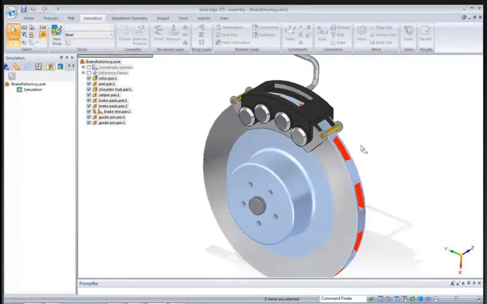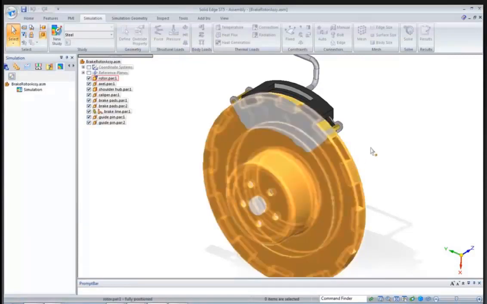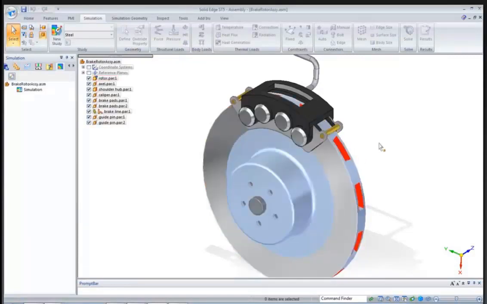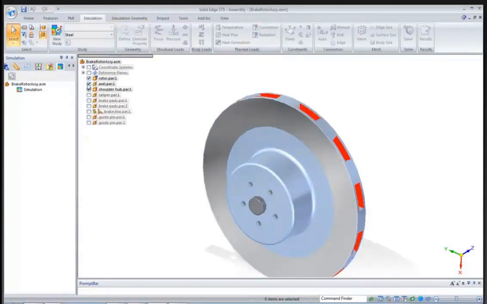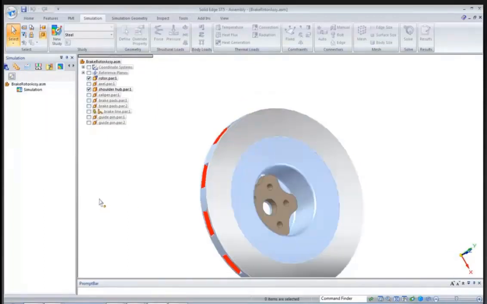So this brake has to absorb 2,400 watts of energy, and I want to see how hot it's going to get. This brake cannot exceed 400 Celsius, and the thermal expansion can't exceed 3 millimeters because I've got a design envelope it's got to fit in. So I just want to turn off what I don't need. I'm going to stick with the hub that's in the middle here and the rotor.